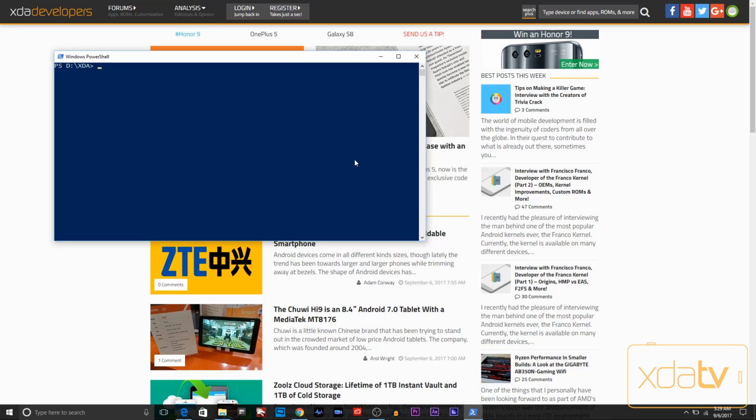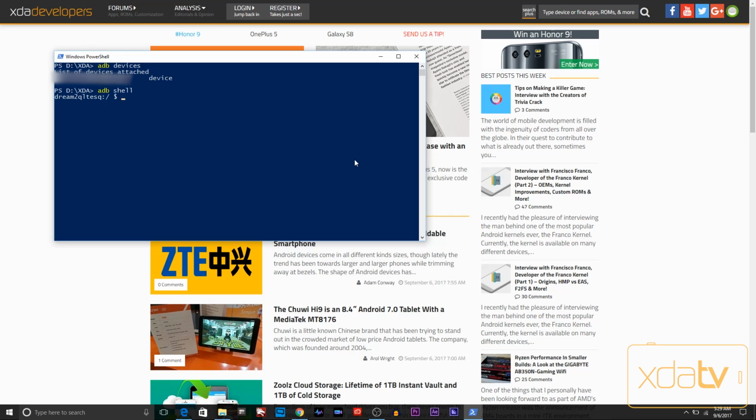First thing we need to make sure is to have ADB installed correctly on our system. Follow the link in the description below. Install it. Once you have that, just type in adb devices. As long as your device is connected and authorized, you'll be able to connect and make sure that you're good. Once we have this, we just need to do adb shell.